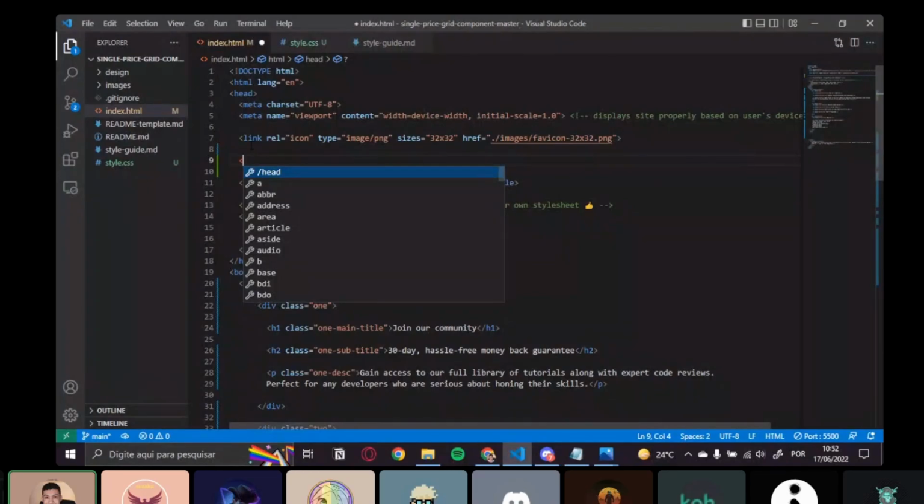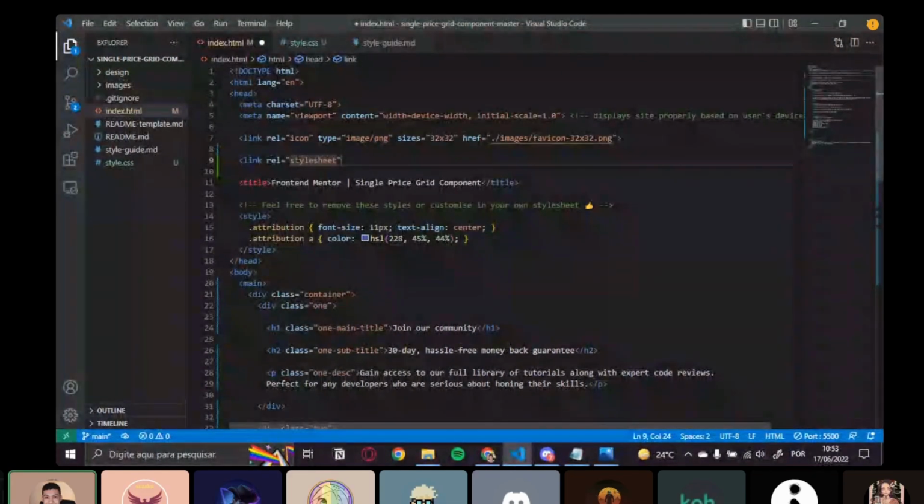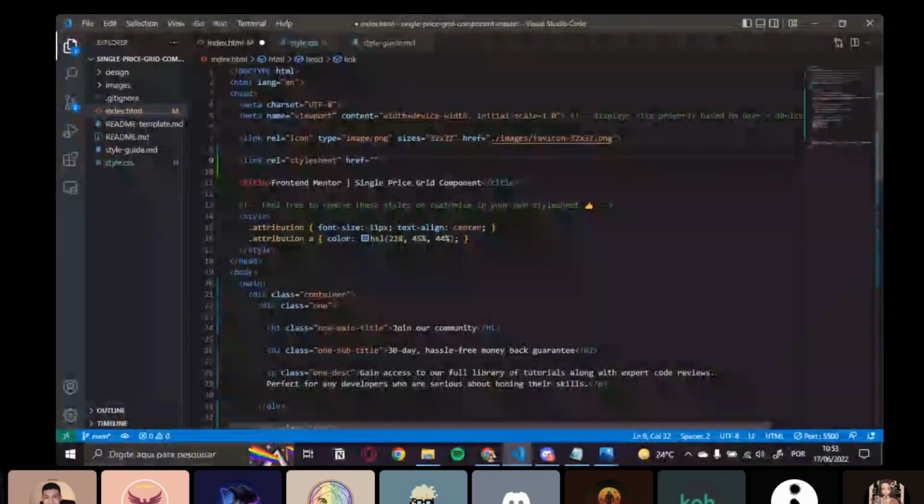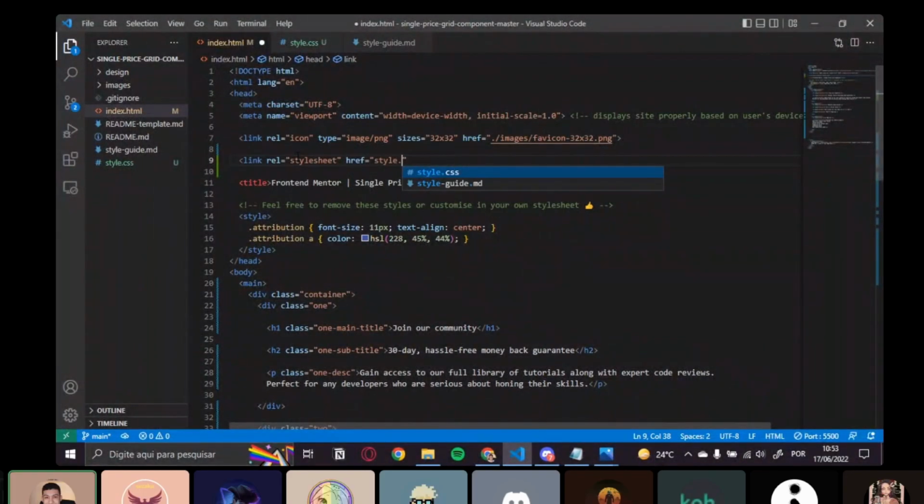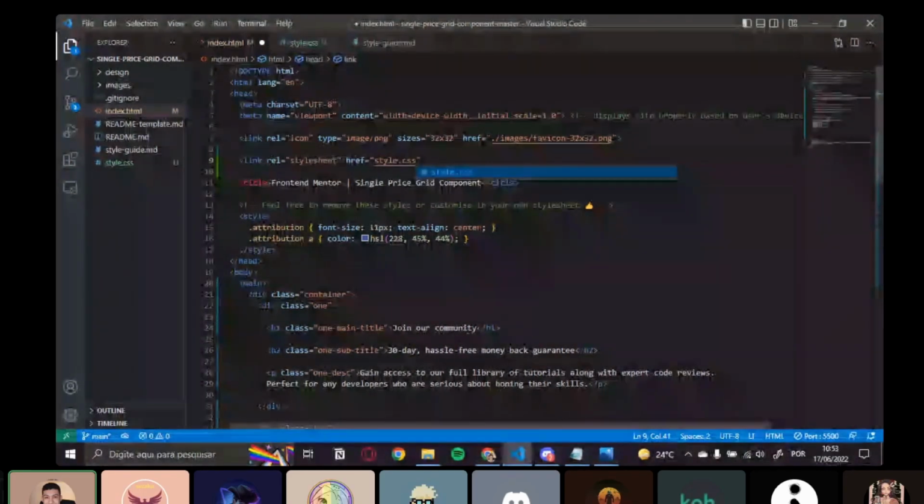We just need to type in this link, rel is stylesheet, and the href will be style.css, which is the name of our CSS file.